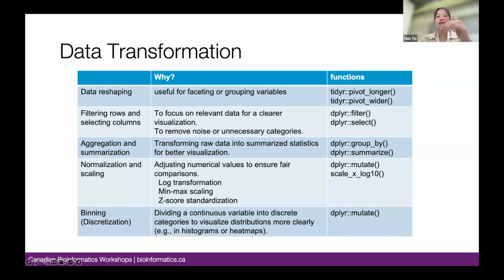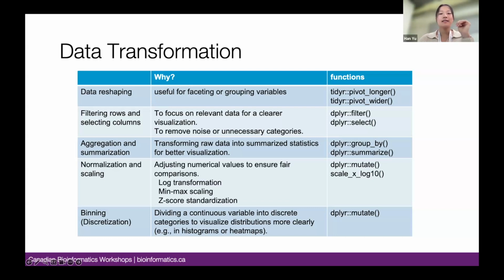So before creating meaningful visualizations, it's often necessary to transform data to ensure the clarity, accuracy, and interpretability of the data. So this slide outlines several key data transformation techniques and the corresponding functions used to achieve them.